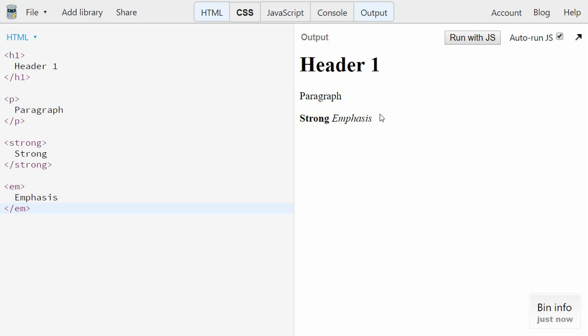Well, if you look at this, one thing may jump out to you, and that is that even though the content of each one of these elements is a pretty short amount of text, header and paragraph both get their own line. But strong and emphasis, for some reason, are not getting their own line. They're appearing on the same line. They're appearing what's called in the HTML world inline. And so as far as the display property goes that we're going to be learning today, there are two types, block and inline. This is an example of an inline display, and these two are examples of block displays.